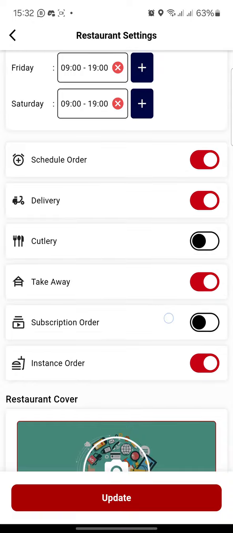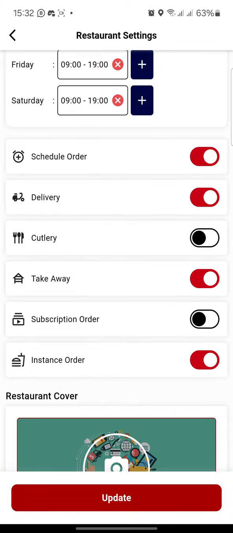So you have options to filter if you want people to schedule orders. Sometimes someone orders something in the evening and they want to schedule it to be delivered in the morning. You have the option to make that functionality available on the user side. If you switch this on, the users are not going to be able to schedule deliveries on their side.